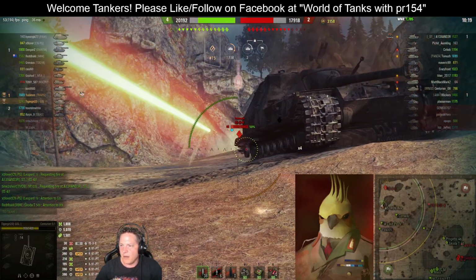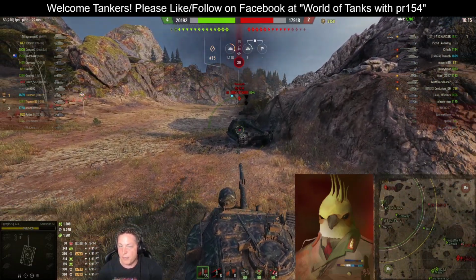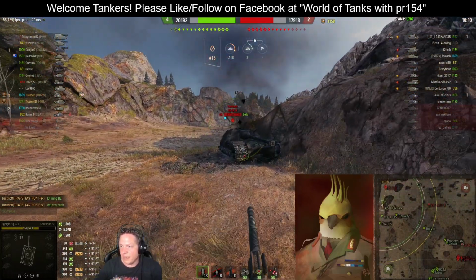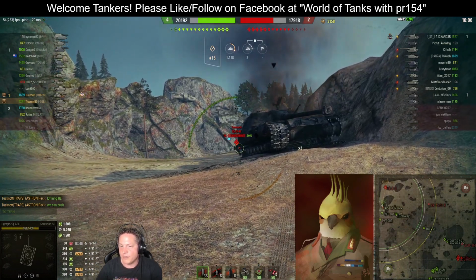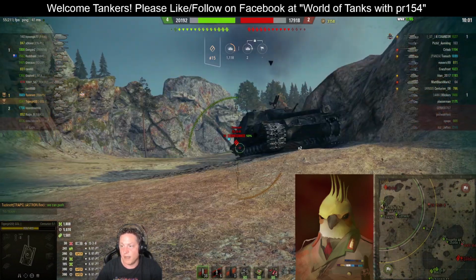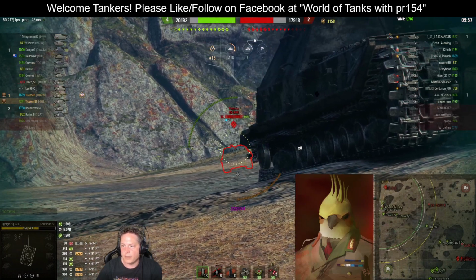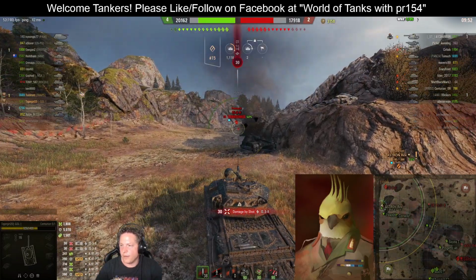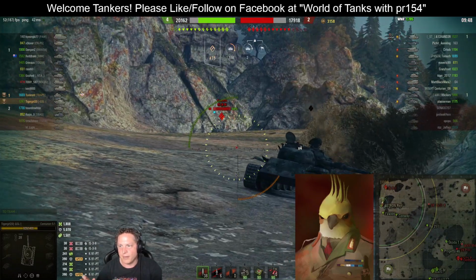But it would appear the IS-32 is firing high explosive shells, just unable to make anything else work in this particular situation. Tucknot points out that IS-32 is firing high explosive, and they have a reasonable chance of success if they are to push it. So we're just waiting for the opportune moment. So that's fired, and enemies tend to be at their most vulnerable immediately after they've fired.